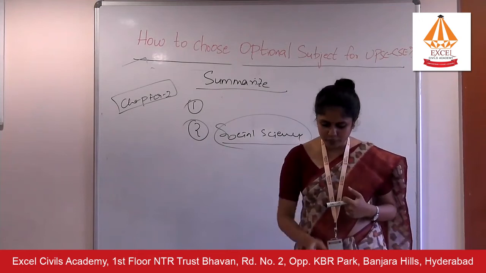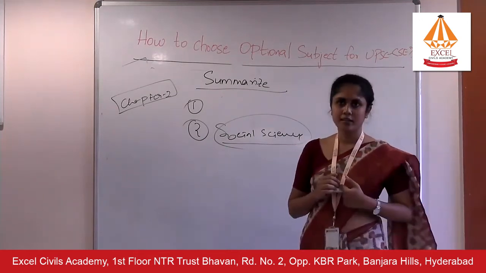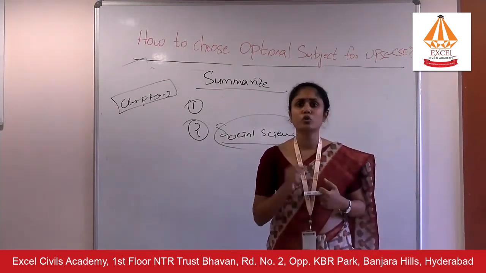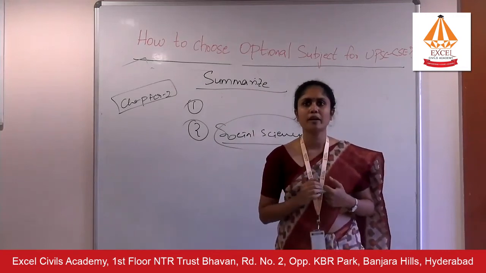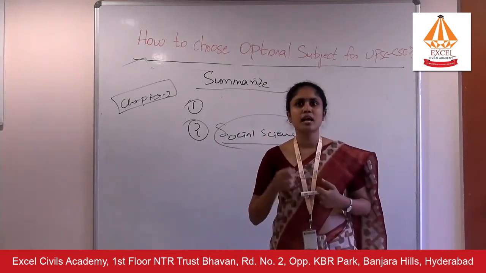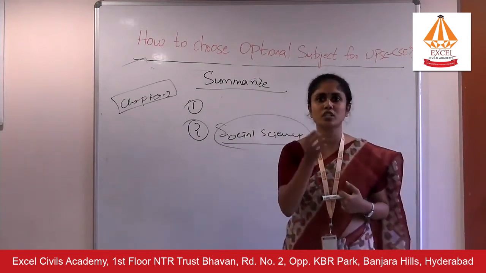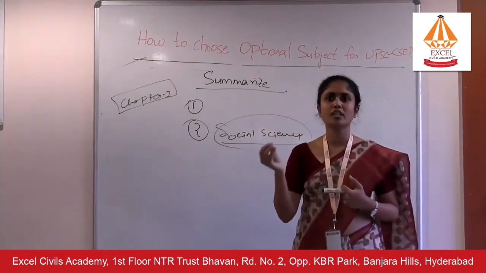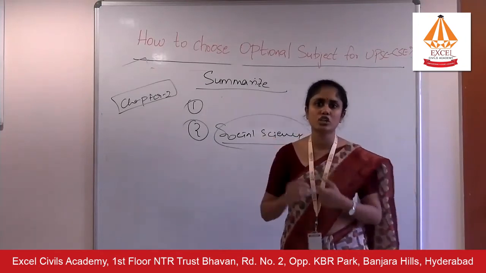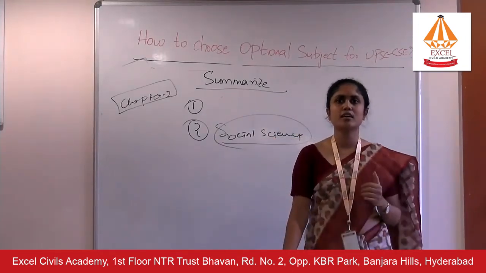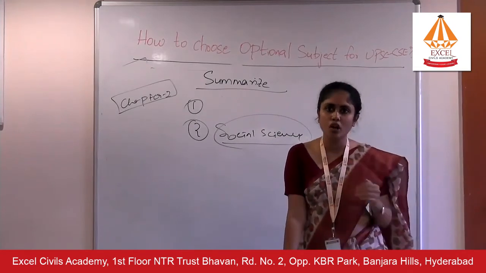For example, if you pick up Nitin Singhania or Ramesh Singh, you can go through one particular topic from that book, right? After you cover that topic, go through previous year questions and see if there is some dimension which was not covered in Ramesh Singh, or if there is some dimension which was not covered in Nitin Singhania, then you can go for additional reference books, right? So this is the process that you have to follow for all optionals, right?